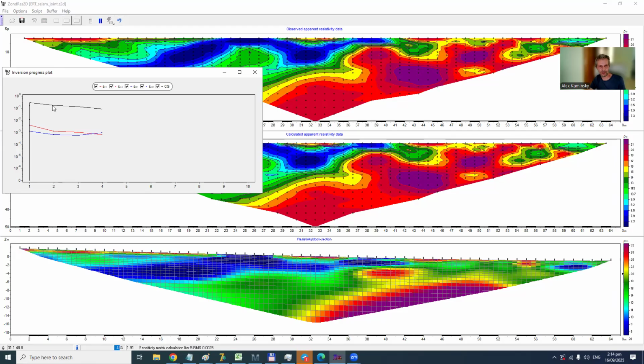But anyway, you can see it goes down, and our RMSs also go down step by step. So I think 10 iterations are usually enough for joint inversion, and sometimes even less if you see that nothing changes.